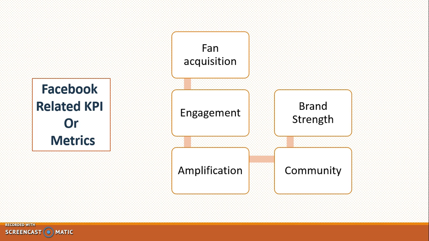Then comes the engagement or conversation rate, which measures the number of views of our page, the number of likes generated per visitor, the average number of minutes visitors stay on our page, and the rate of likes, comments, etc. If all the rates are increasing, then it ensures that our Facebook based marketing is going smoothly and we are able to connect with Facebook visitors. Then comes amplification, which refers to the percentage of people sharing our content on their own Facebook pages or other sites. Normally, loyal customers do this willingly. If our existing customers share our content more and more, it will be very trustworthy for other potential customers.